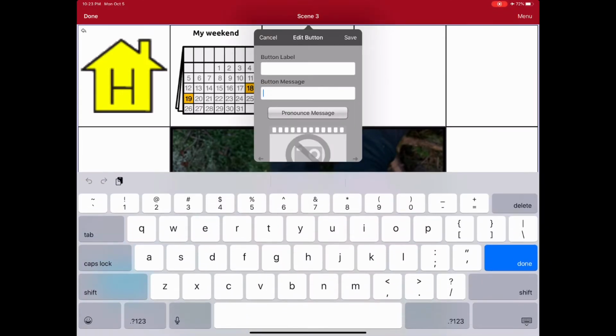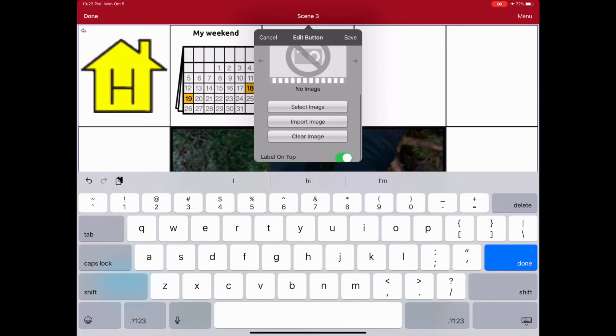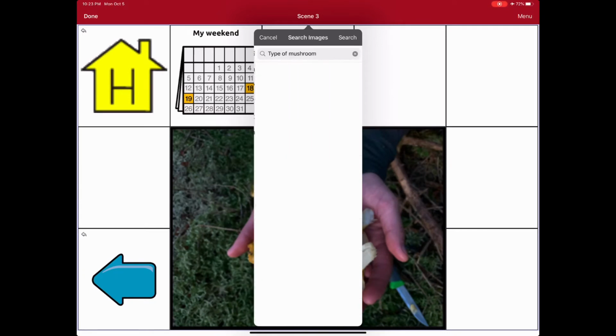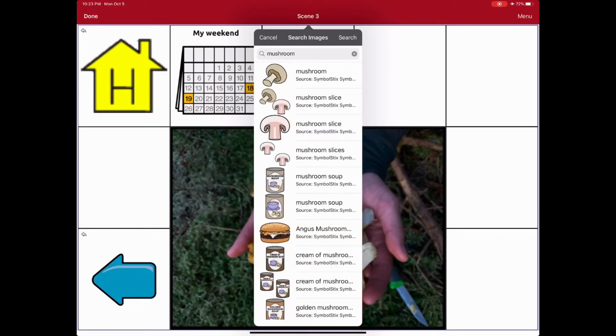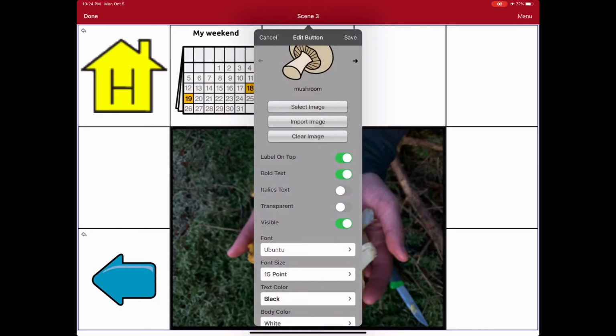Let's write, maybe type. And then we can write. And then we can select an image. Let's see. There's some choices. Let's put that one in and hit save.